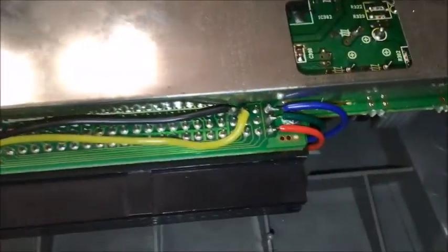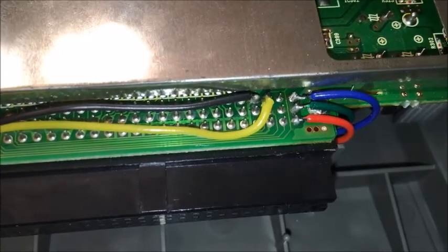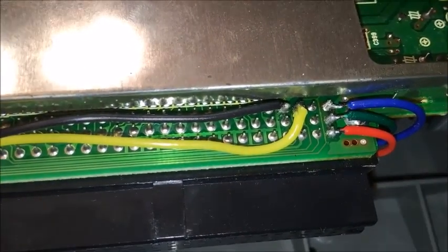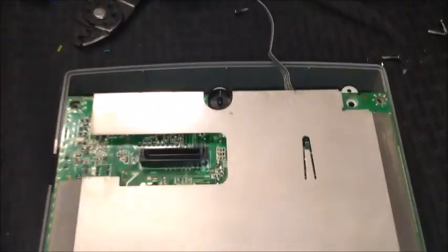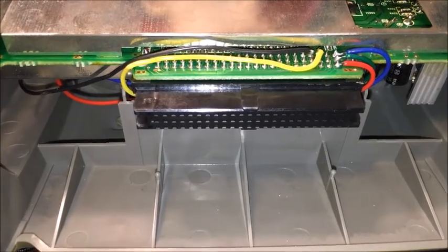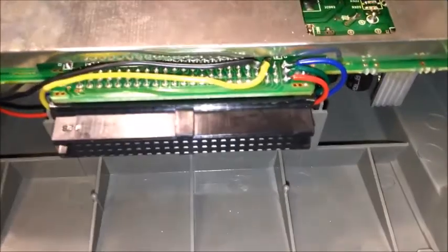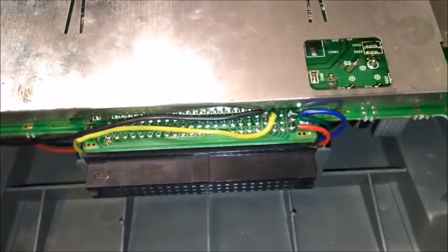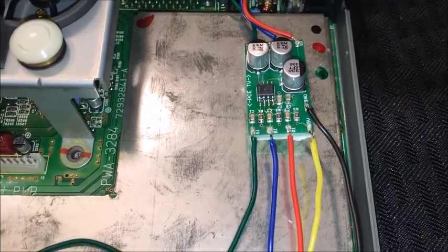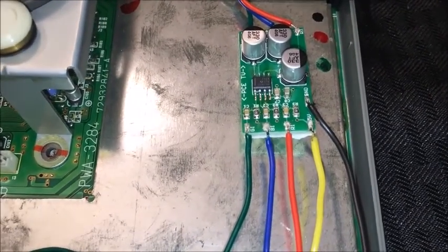There are the solder points you need to get to for the RGB on the right-hand side. The yellow one is plus 5 volts and the black one is ground. This is the connector port for the SuperGraphics, CoreGraphics, or PC Engine — all I do is flip it over and get the solder points from there. Here's the top side, and there's the RGB amp. The red, green, and blue go to RGB in.